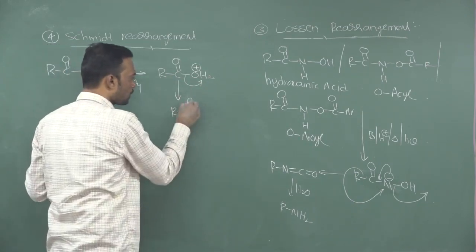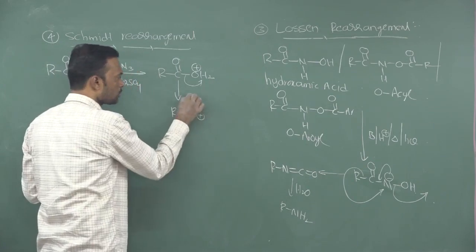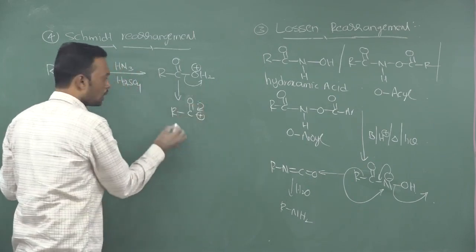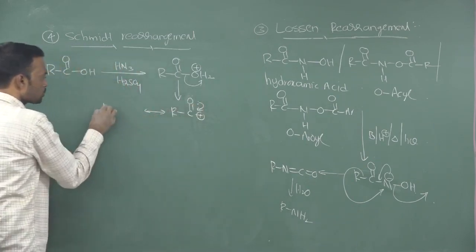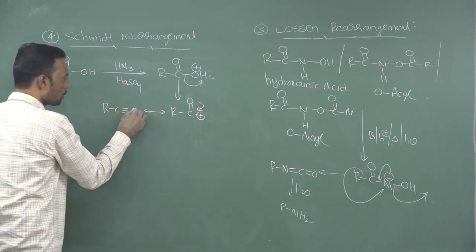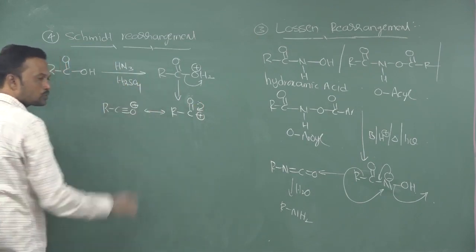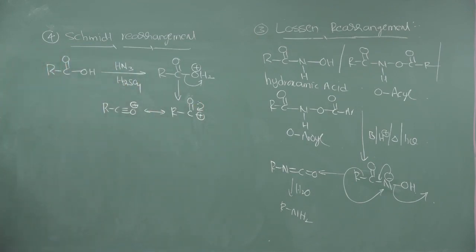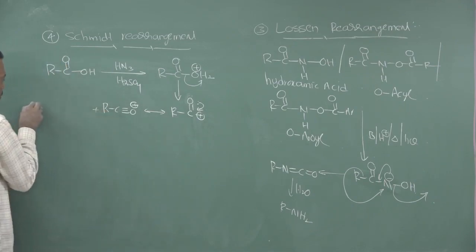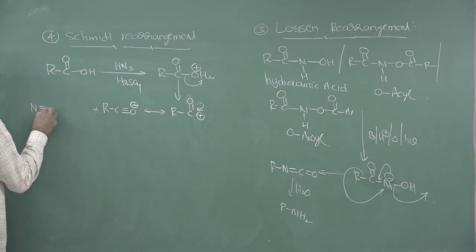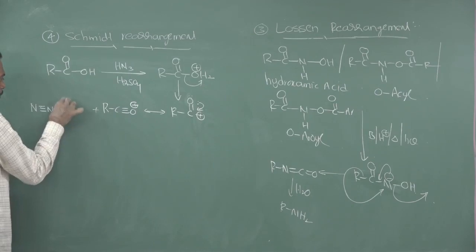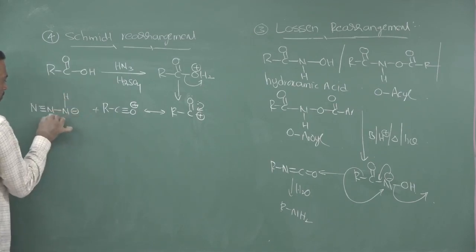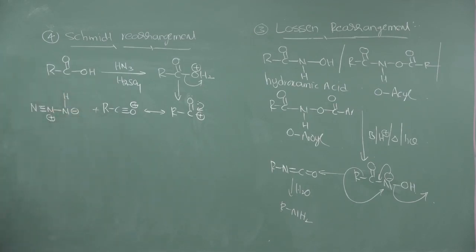So can I write a carbon-carbon double bond or not? This is stabilized by these non-bonding electrons like this. After stabilizing, can I write directly, so what you will expect? R, C, triple bond O, with a positive charge on oxygen. Now you will get the acyl cation. This acyl cation is going to react with this molecule. See, try to identify this. Nitrogen carries a negative charge and here hydrogen. What is this? This is hydrazoic acid only.